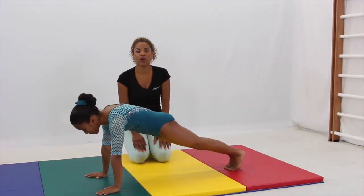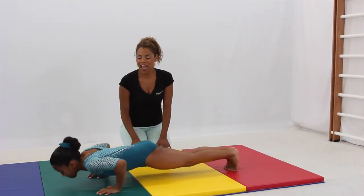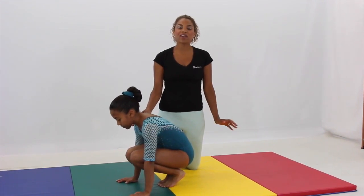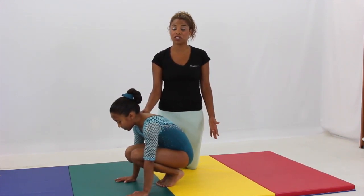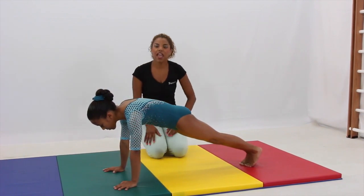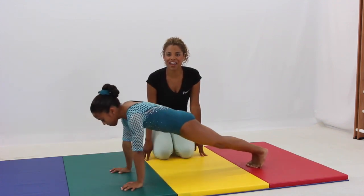Let's get ready for those push-ups — seven push-ups, here we go. We count through one to seven. In the previous conditioning videos we only did five push-ups; we're bumping them up to seven, so it is a little bit more difficult. The more you continue to do this video over and over, the easier these will get. Jump back out to a front support — seven more push-ups, nice and tight, keeping your chin down, looking straight in front of your fingers. Seven push-ups, here we go, counting one through seven. And back to a squat.